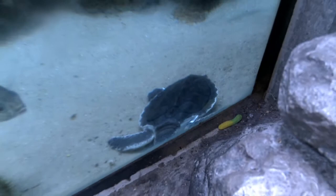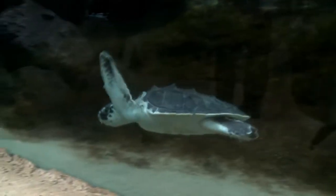What do you know about this rescued turtle? Well, I don't know when it was rescued, but when they rescued it, they brought it to our facility on the West Bank, and they cleaned it off, made sure it was healthy, and now that it's healthy, it will be released when it's safe to release it again, but in the meantime, they have about four of them in the aquarium on display every day.